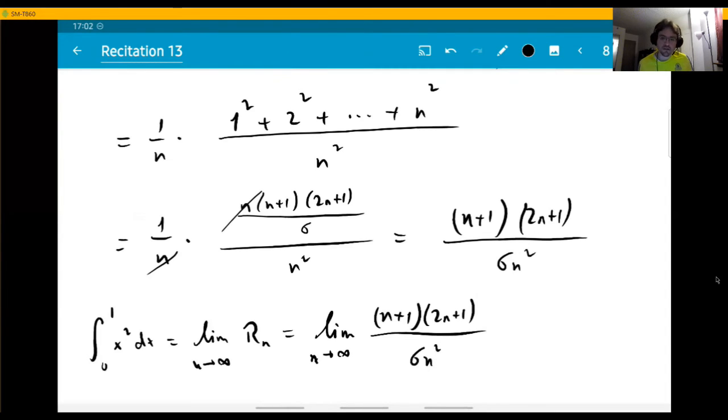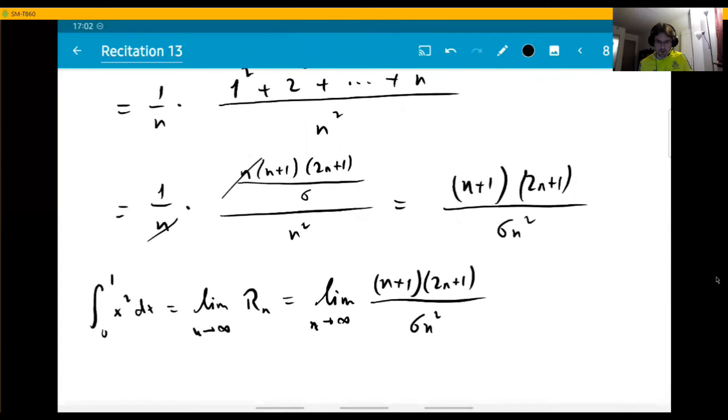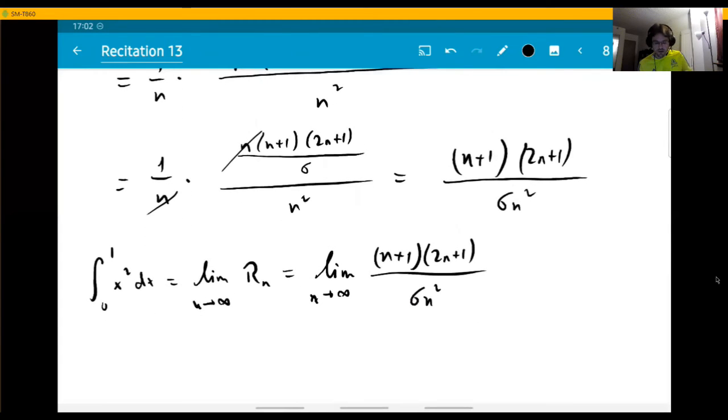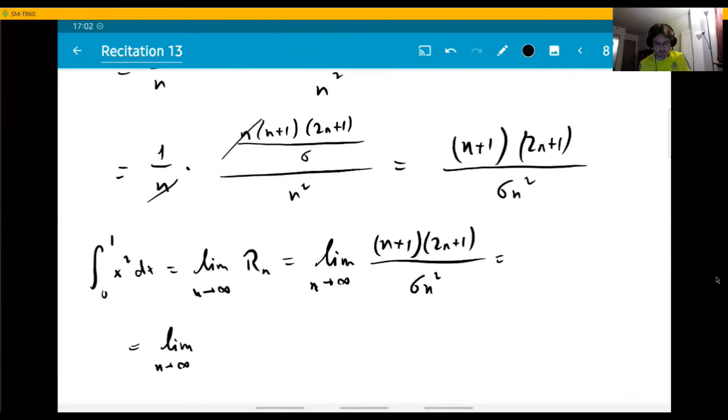Now, similar to before, when you try to plug in n equals infinity to see what happens, you get infinity over infinity, which is bad. You can try to use L'Hopital, for example, in the variable n, although that's really not needed. This is, once again, a limit of polynomials. It becomes clearer if we expand the numerator, so I'm going to do that now, expanding out this product here. You have 2n squared plus n plus 2n, and then plus 1, divided by 6n squared.